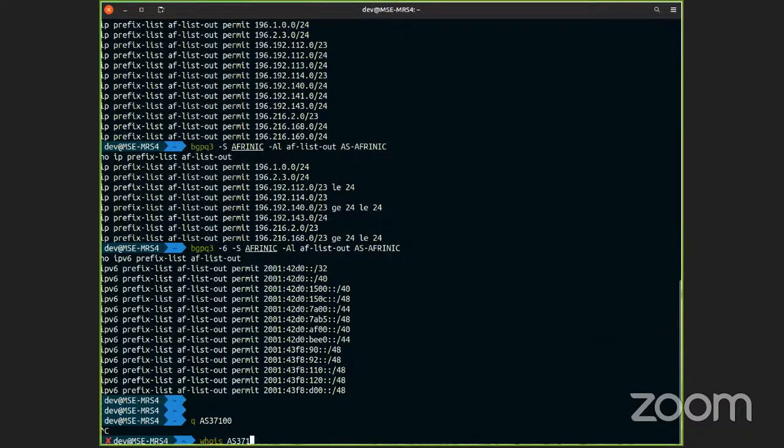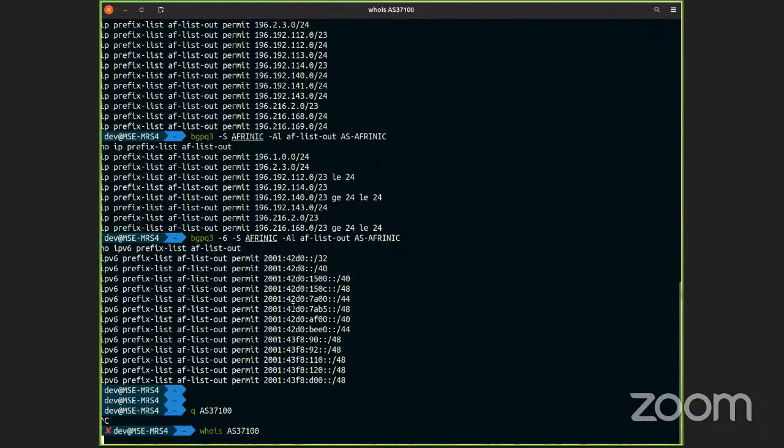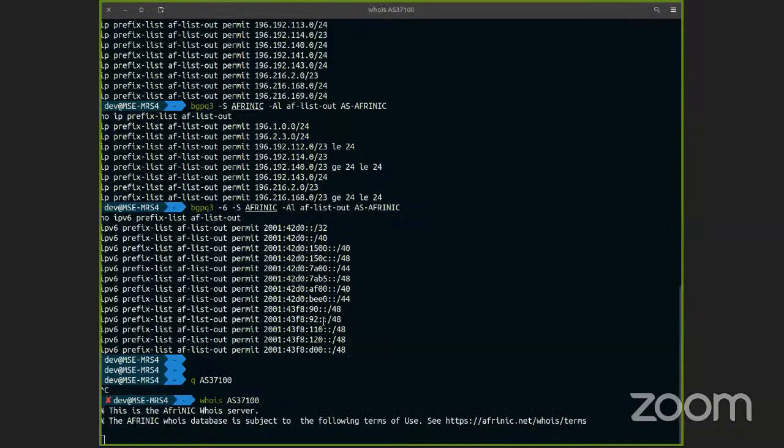I'm just querying it to have the maintainer. Right, so let's use this maintainer, for example.